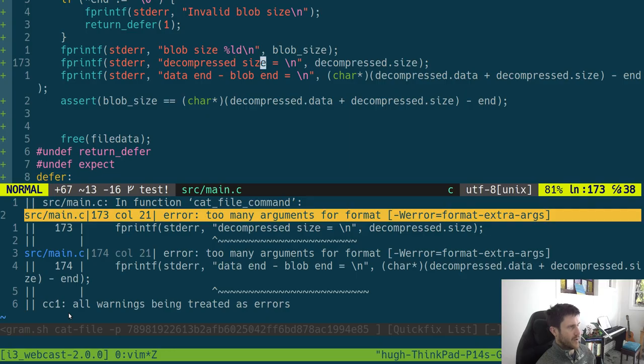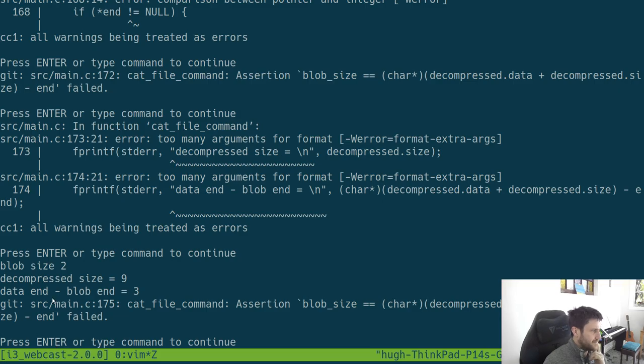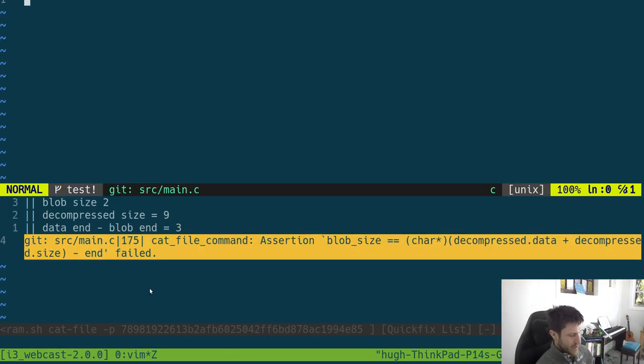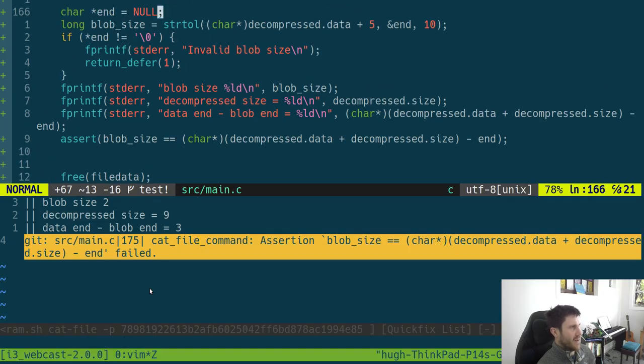Right, so we haven't given the thing, and this we can also give the thing. So blob size is 2 and 9 and 3. We haven't swallowed the one, I guess.